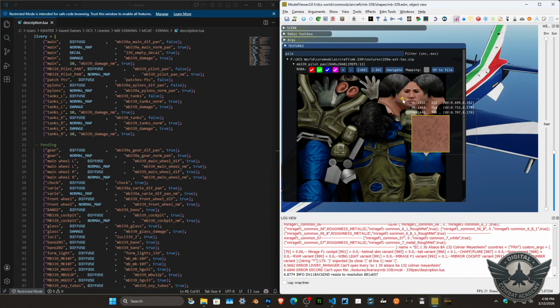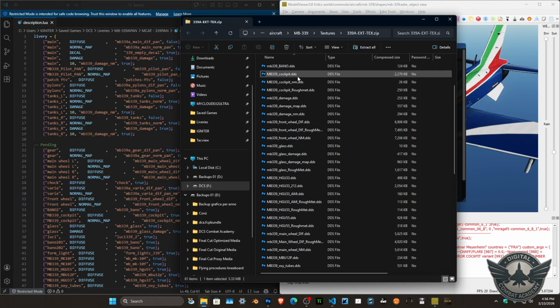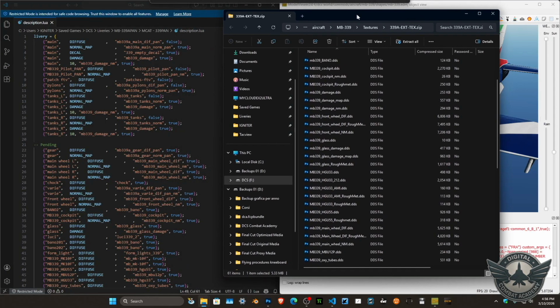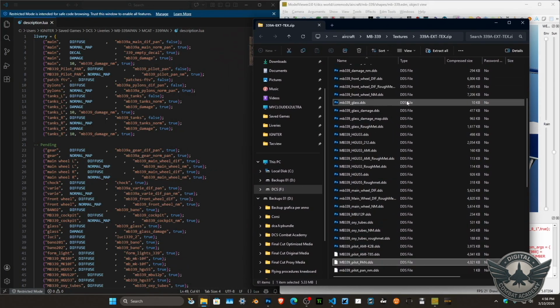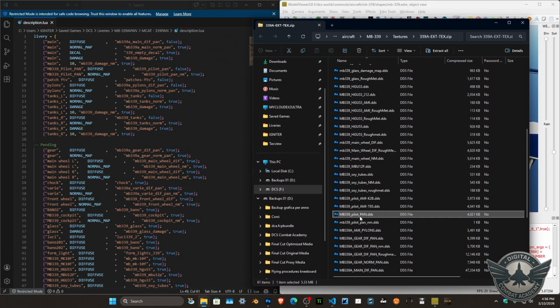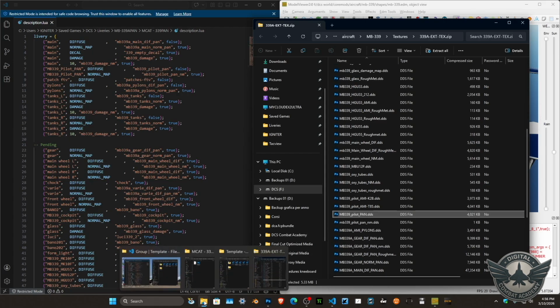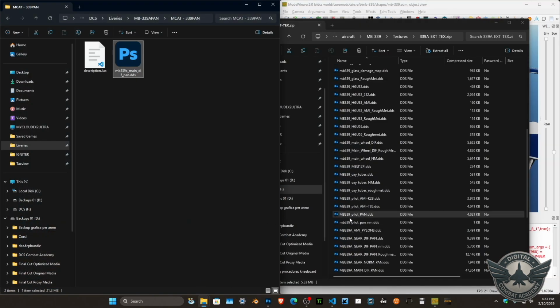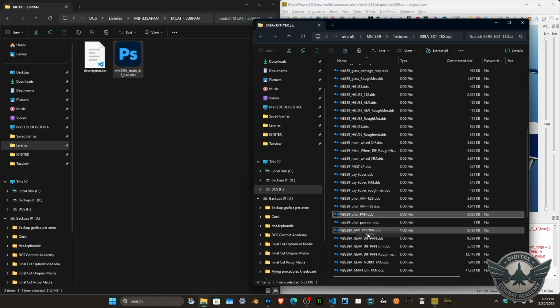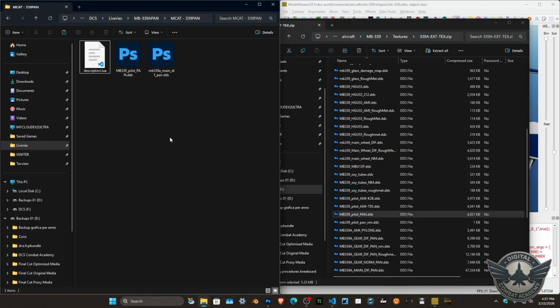So what we need to do is locate in this image here, which we do by clicking on Navigate. And it opens the folder in your DCS installation where this file is, and it's this one. It's already selected, but we don't want to use that. We don't want to modify it. So what we do, I just copy and paste it here.